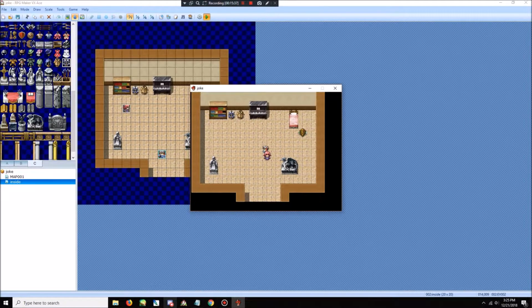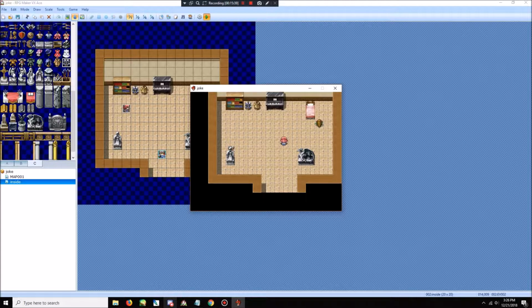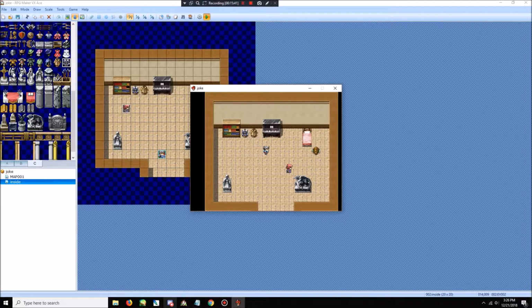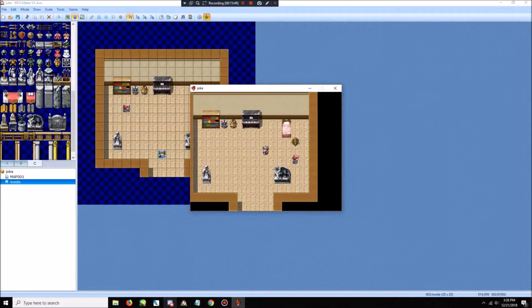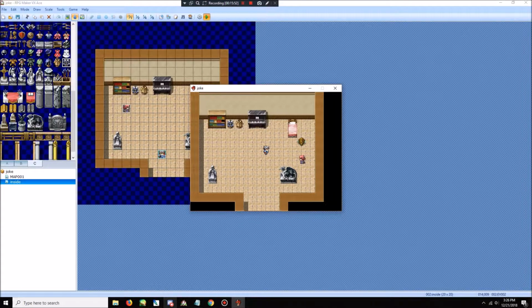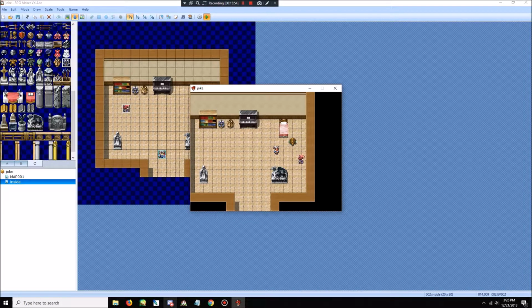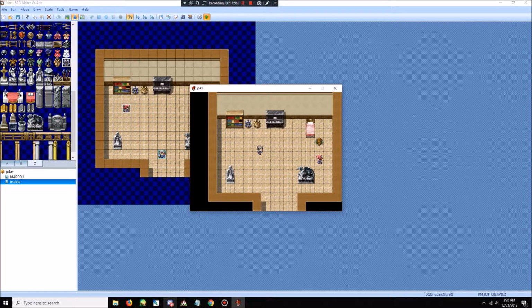Now she's just passive. That's the basics of how to use a control switch to interact with something, and now I can't interact with it because I erased that event. So now she's just wandering around. That's the basics of how to use a simple control switch to set off a cutscene or something.